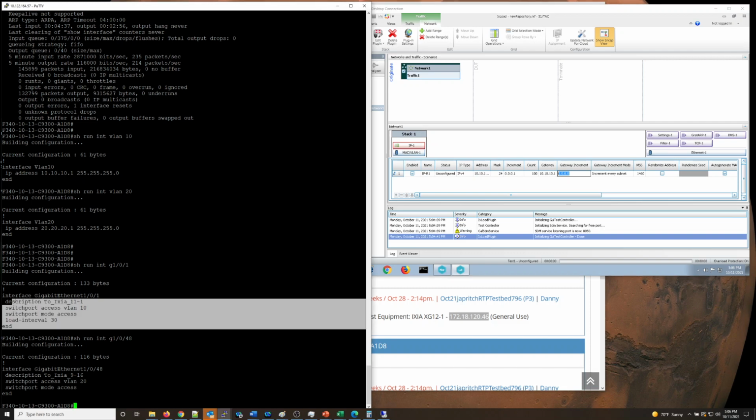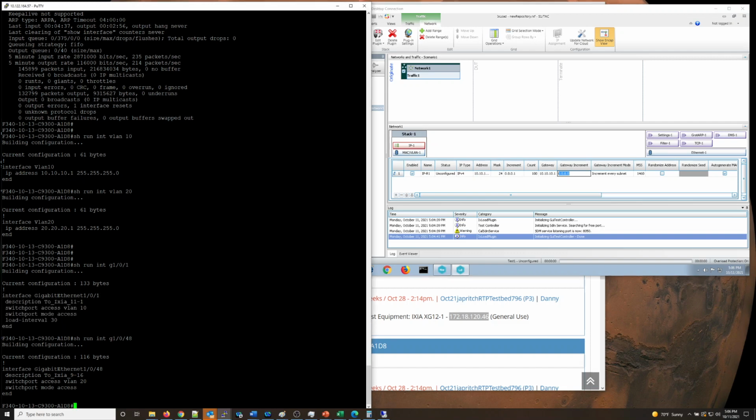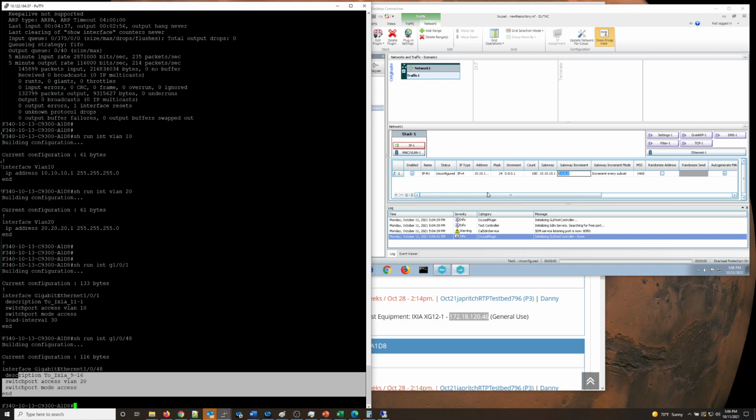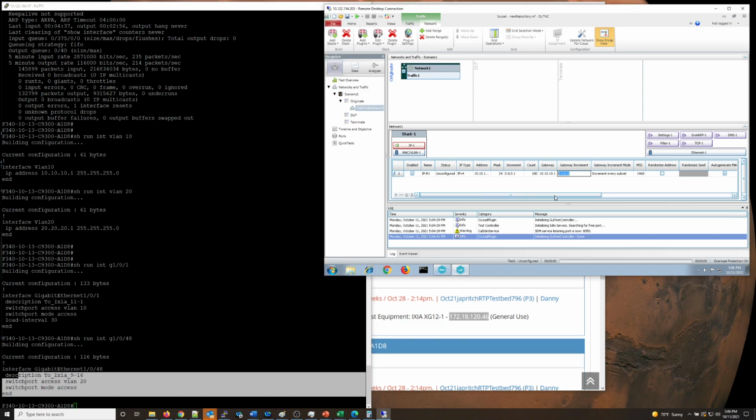Now you'll notice over here on our ports, these are both configured as mode access. If they were trunks and I needed to impose a .1q tag, over on the far right hand side, if we go through this little scroll bar, we do have the option to make this VLAN enabled and select the VLAN I want. And if I want more than one VLAN, I can increment it a certain number of times. So this would start at VLAN 1, increment one VLAN at a time for 4,094 VLANs. So that's a lot more than I want.